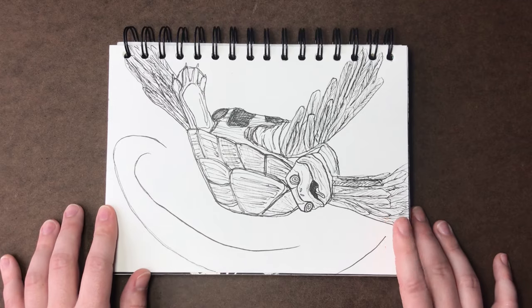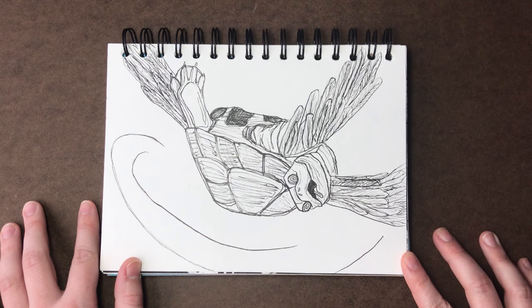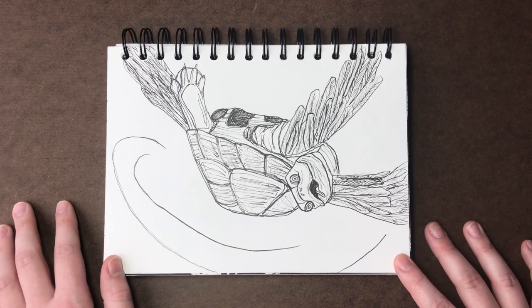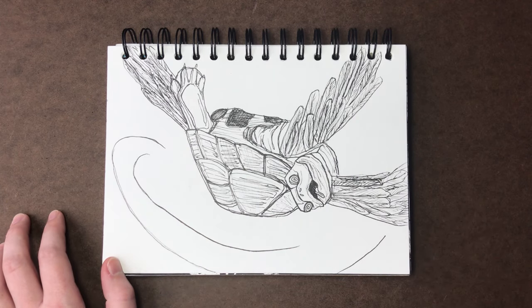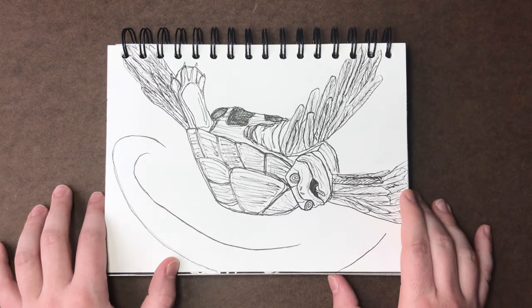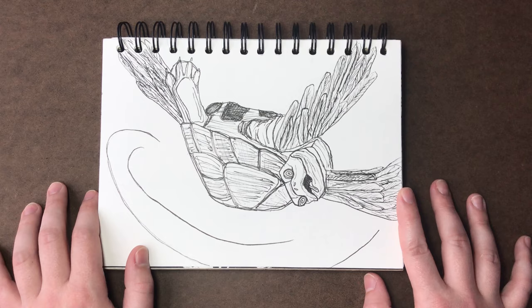I think the prompt was 'dizzy,' because this guy is obviously pretty dizzy and not having a very good time. I'm pretty happy with the expression I got on him. He was actually one of the candidates I was going to put in a bar or college party illustration with party animal hybrids. I didn't end up going with that, but in the future he might pop up in an illustration — when you think of college parties there's always spin the bottle, chugging, and beer pong. I think he'd be a fun addition to a scene like that.